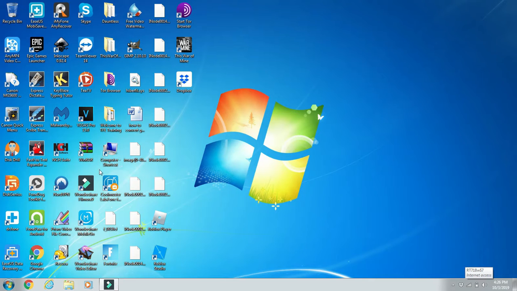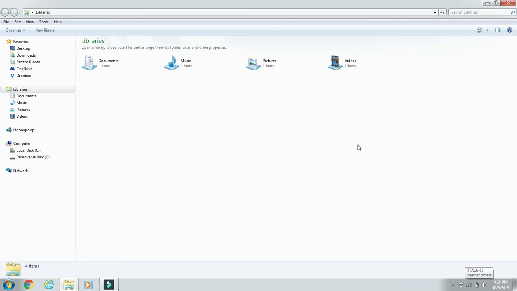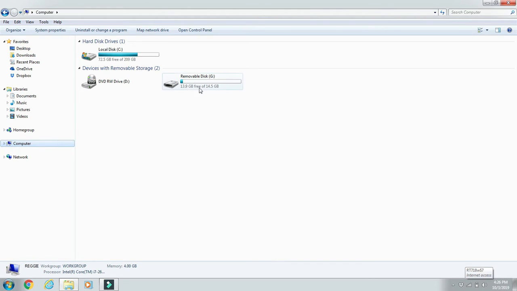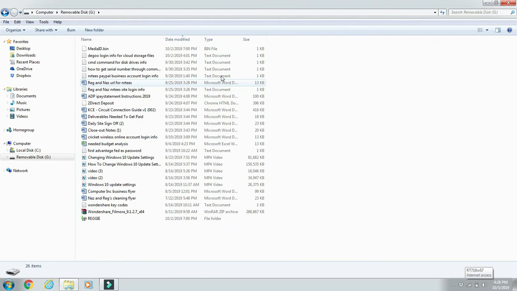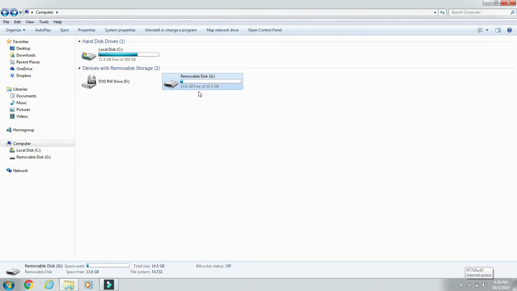So okay, we're going to start, and I'm going to show you. First, in this case you can use an external hard drive or a flash drive, whichever one. In this case, I have both an external hard drive and a flash drive. I'm going to be using my flash drive, and I'll show you that I have that in. I go right down here to the folders icon, and we'll go to My Computer, and this is what I'm using. You see my removable disk drive, G drive, and it shows you how much space is free, how much total space, 14.5 gigabytes. I have 13.9 gigs free, so I still have all this free space on here.